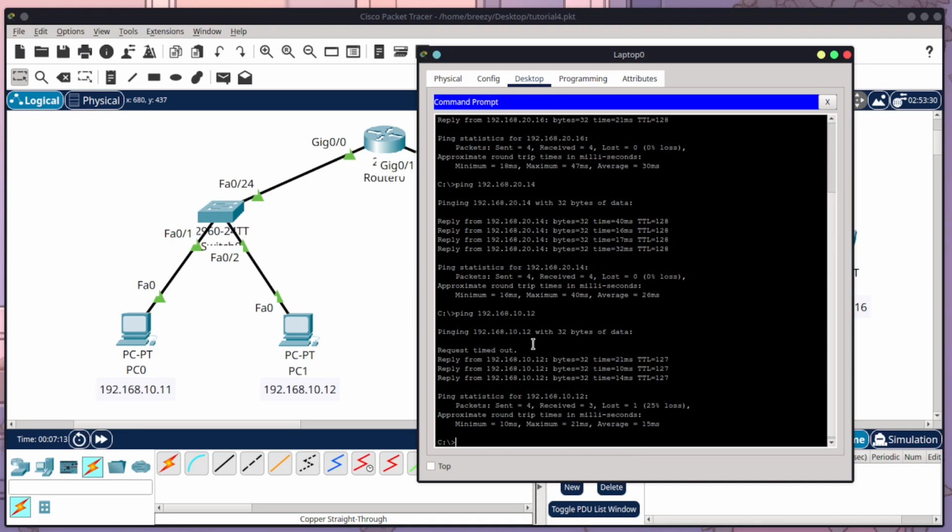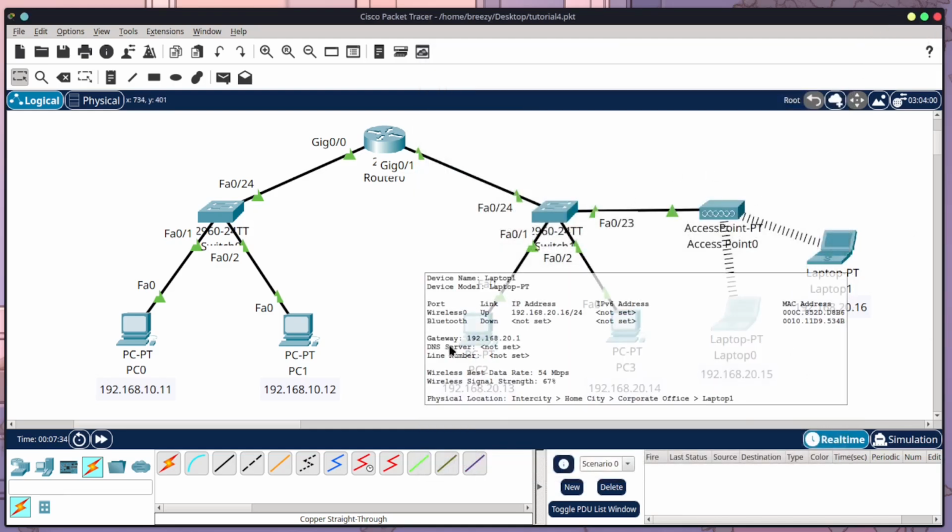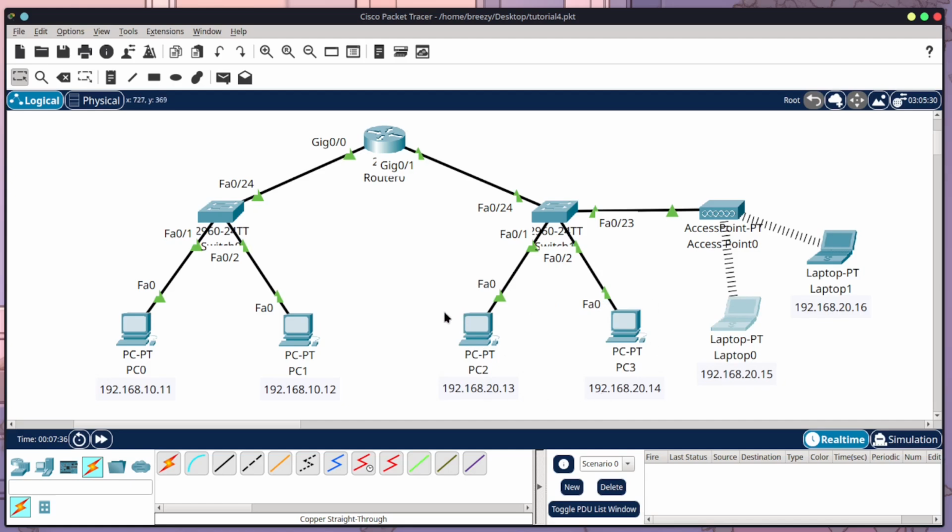If you haven't seen my other video, the request timeout is basically because it's sending out an ARP request to understand how it gets across the network to be able to communicate with this PC. After it's received back that ARP message, it's able to then send out the pings. So our network coming out of the laptop is working. It's talking to the other access point, to our other devices within Department B, and to Department A.